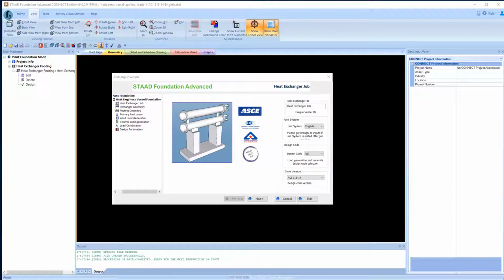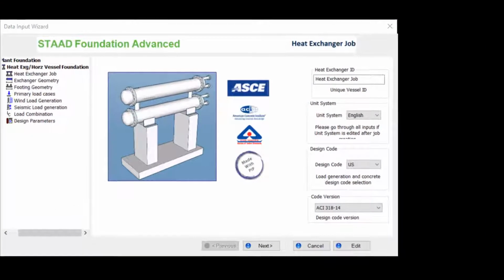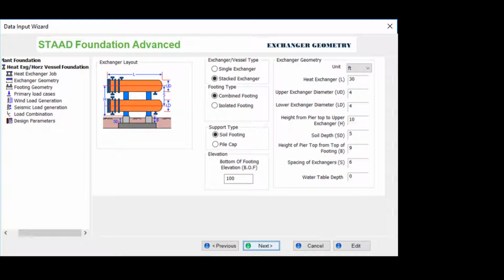Just as for vertical vessel foundation, for horizontal vessel foundations also, the software has a similar wizard-based input. You can provide a name for the job or vessel ID, choose a unit system, and choose the design code. You can either have a single exchanger or have one exchanger stacked on top of another.